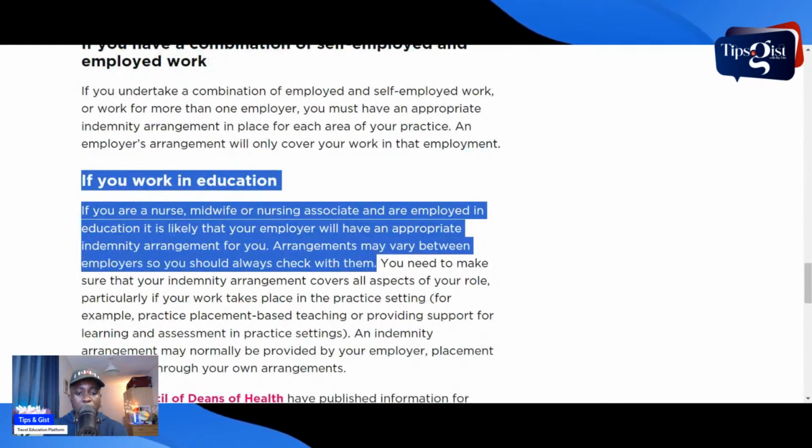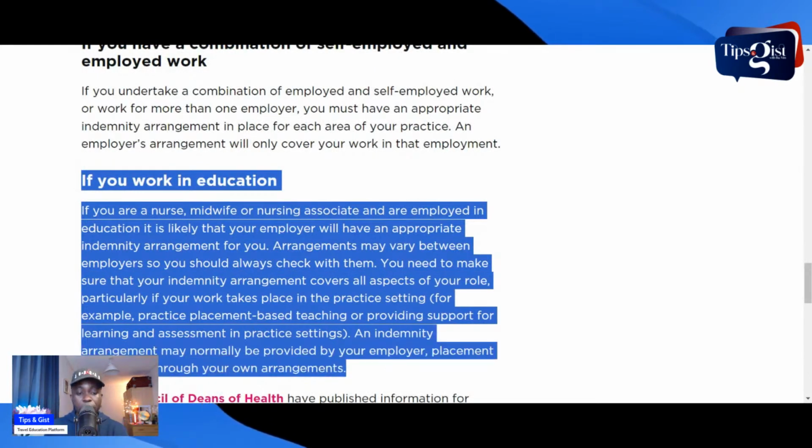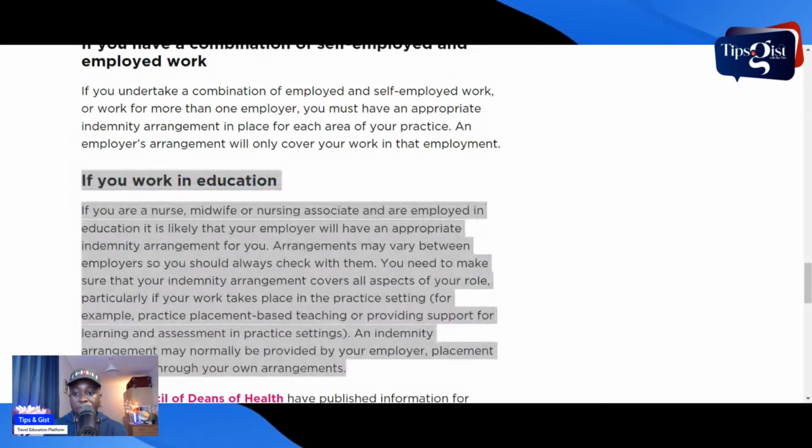If you are also a nurse or a midwife teaching, right? There are some teachers. I schooled in the UK, and all our tutors are nurses and midwives who have their PhD teaching us. So they practice and they also teach. So they also have their scope. They have things that they are supposed to do as nurses teaching their fellow nurses in the classroom, right?